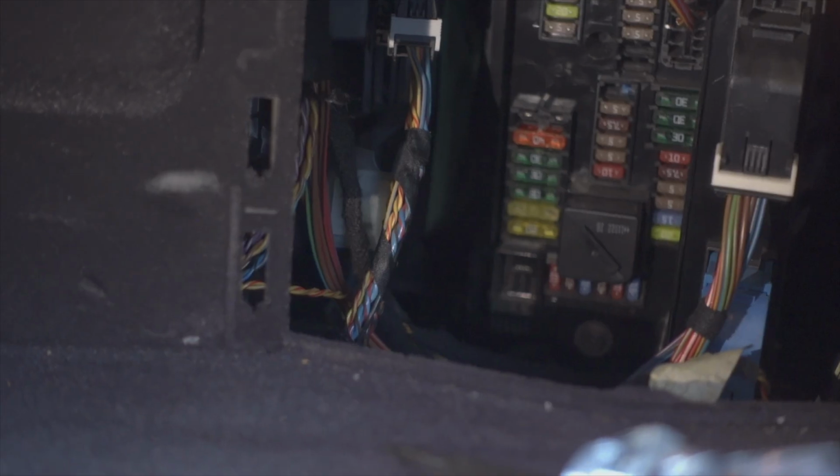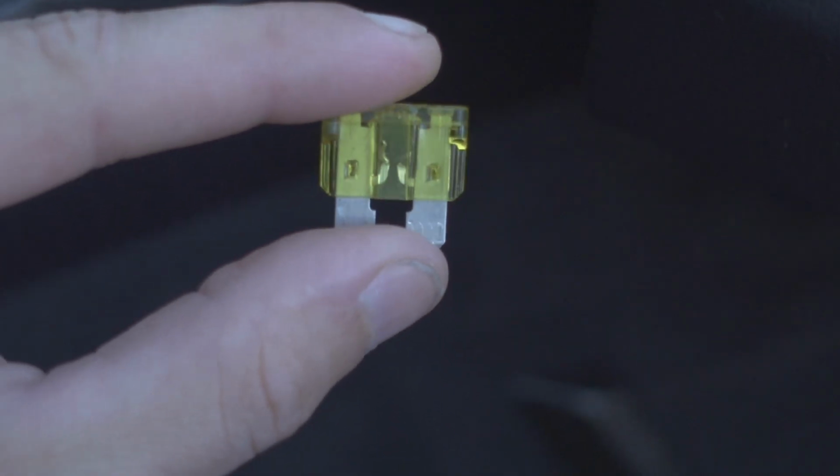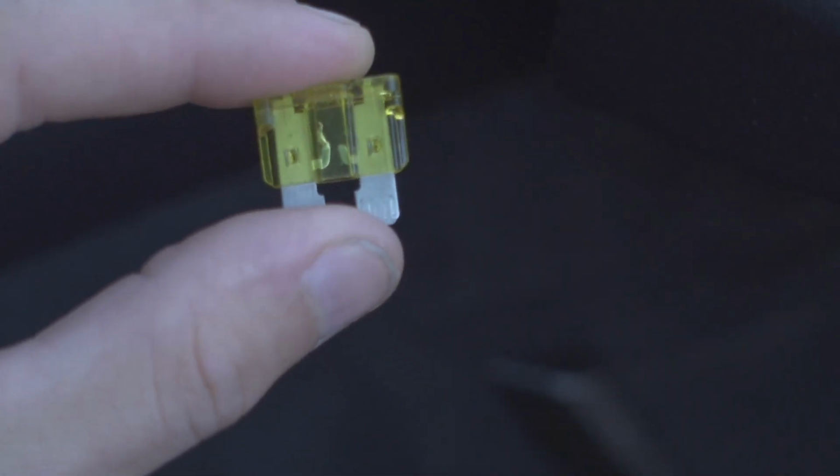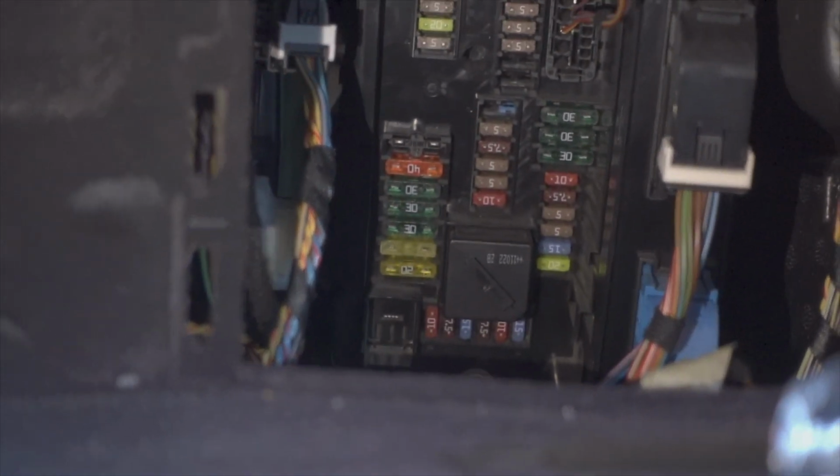Here we go. All right, so I've gone ahead and removed the fuse. I have it out. So check this out. Let it focus. You see that? That fuse is blown. It is definitely not letting power go through there. And so now that I have it replaced, let's check this out also.